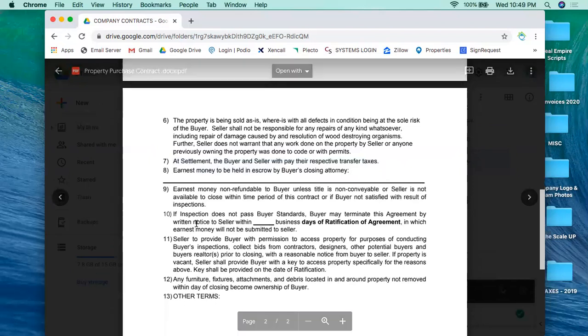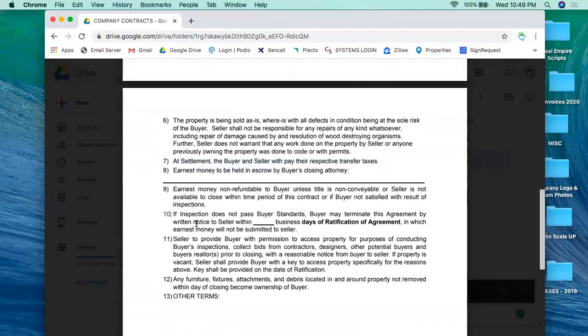Number 9, earnest money is non-refundable to the buyer unless the title is non-conveyable, or the seller is not available to close within the time period of this contract, or the buyer is not satisfied with the result of the inspection, which flows into the inspection. If the inspection does not pass the buyer's standard, the buyer may terminate this agreement with written notice to the seller within, we say, 20 business days of ratification of this agreement, which is the signature of this agreement, in which case earnest money will not be submitted to the seller.